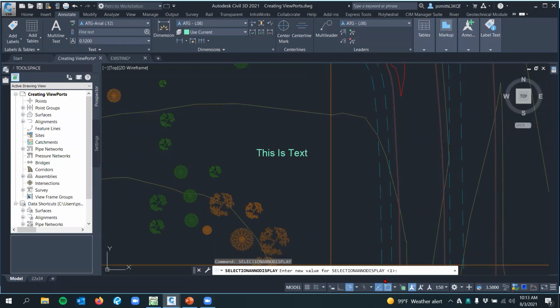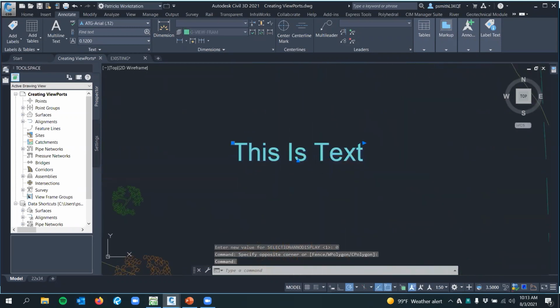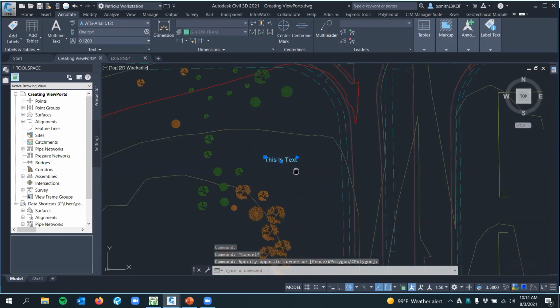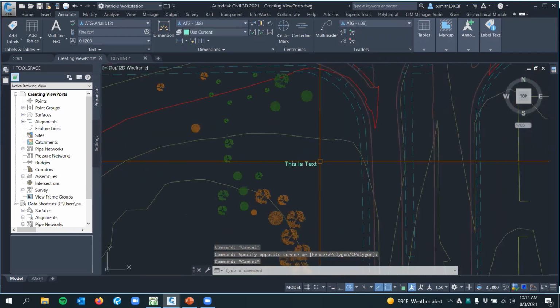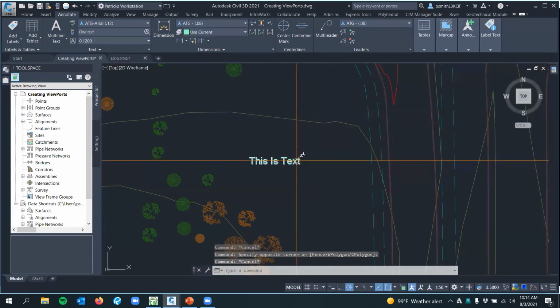So right now, the selection anno display is set to 1. We want to set this to 0. Now when you click on your text, it's not going to have all that ghosting behind it. And you can select all your text, and it's not going to have a whole bunch of ghosting behind it of all of the annotation scaling. This is very useful to me.